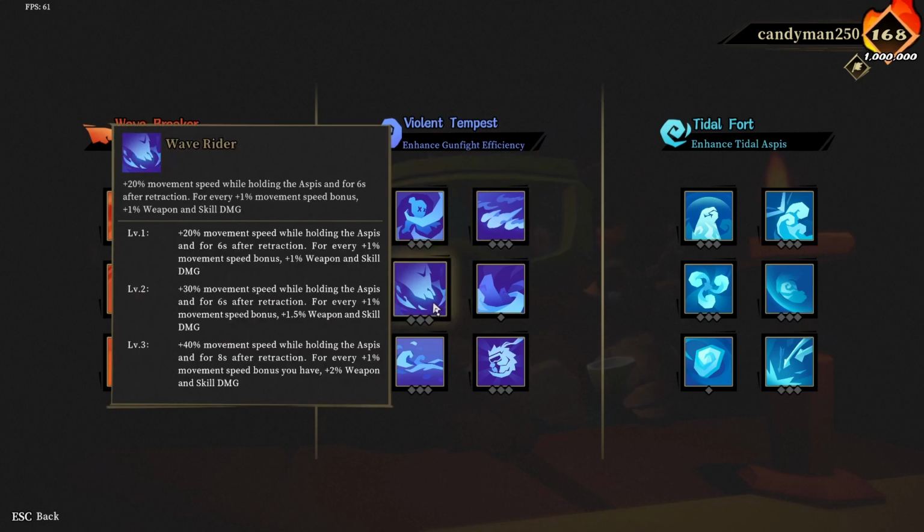Weird combination. Number 3, Wave Rider. Plus 20% movement speed while holding the bubble shield and for 6 seconds after it's dropped. For every 1% movement speed bonus, 1% weapon and skill damage. So basically, when it drops, you can have whatever the movement speed you're gaining as weapon damage and skill damage. At level 3, you get 40% movement speed while holding the bubble shield, and for 8 seconds after it drops. For every 1% movement speed bonus, you get double weapon and skill damage, so you can have up to 80% damage.